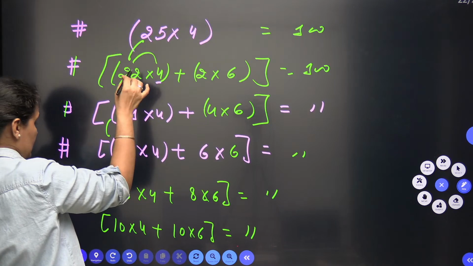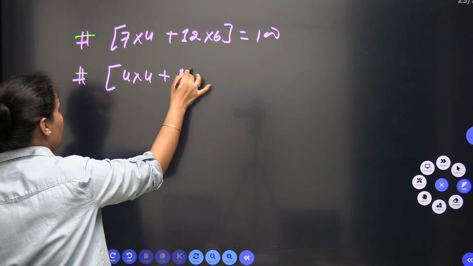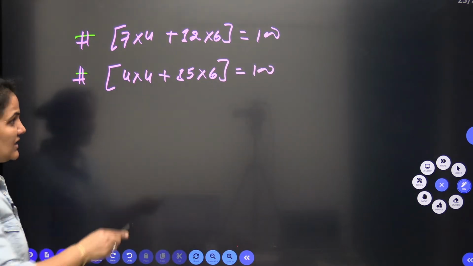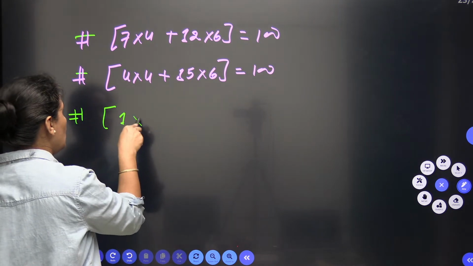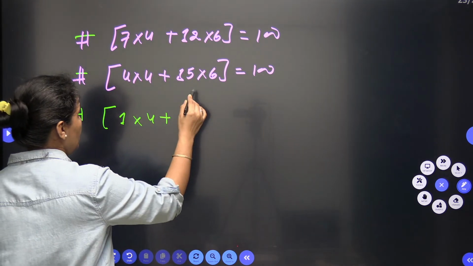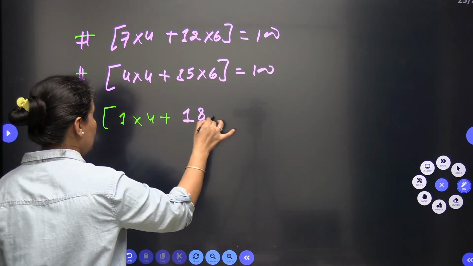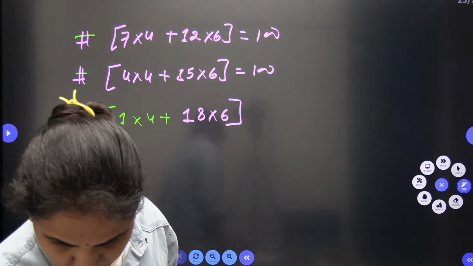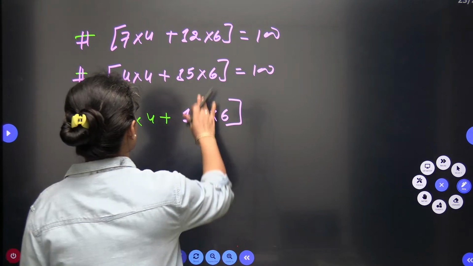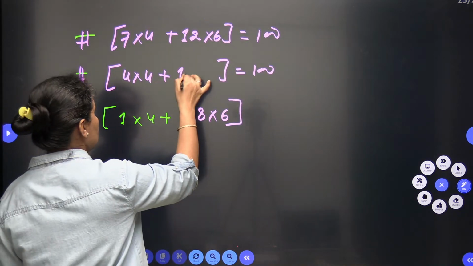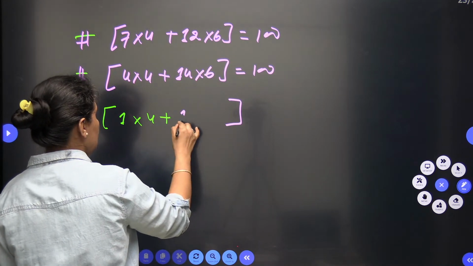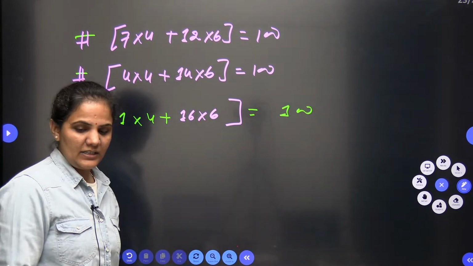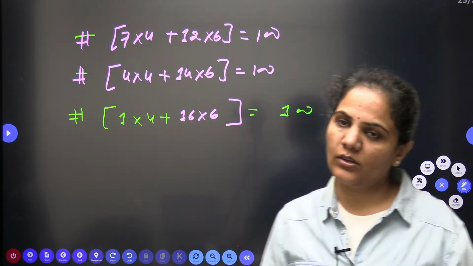Or when I decrease again, it will be 4 fours and 15 sixes, then also it will become 100, right? And the last, when it comes with 1 four and 15 will be there, so it will be 18 sixes. Okay, if I go with this one, no, it's my mistake. We are increasing now, so this will be 14, and now this will be 16 sixes, not 18. Okay, 96 plus 4. Yeah, so then also the 100 is possible.